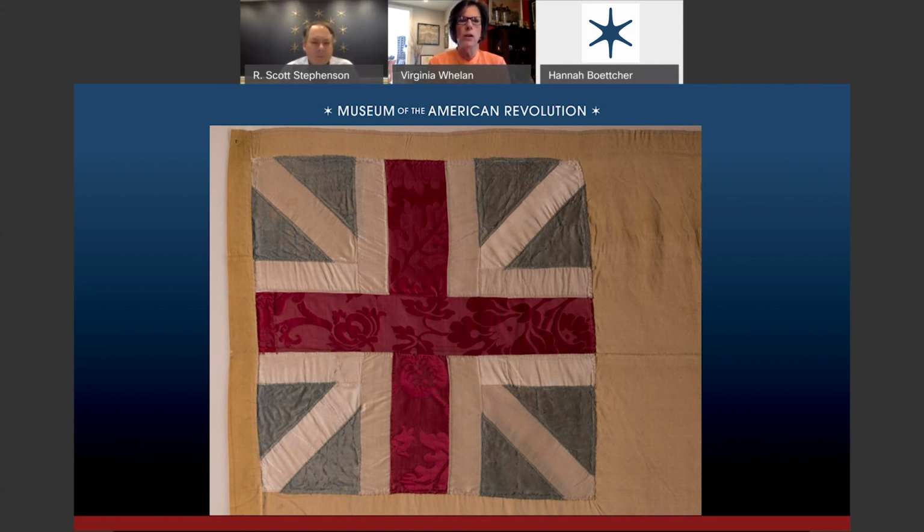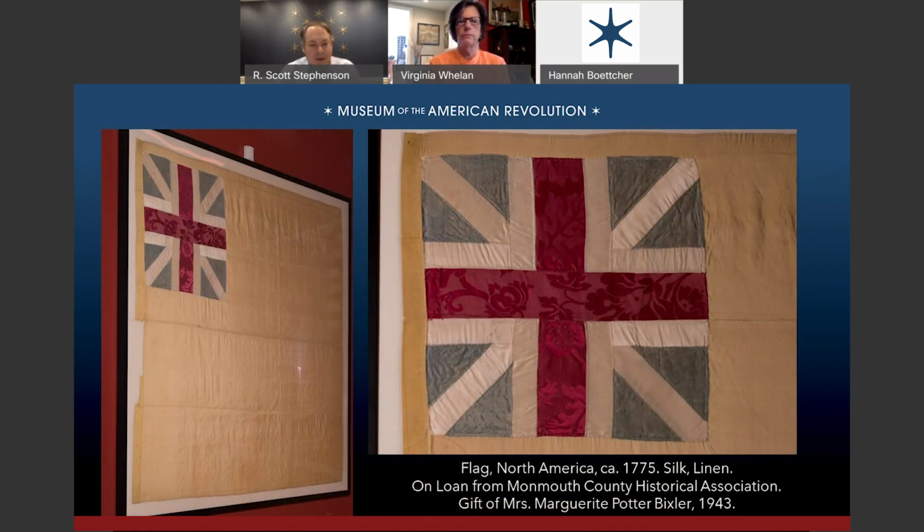But the thing that I don't understand, Scott, is why is this considered an American Revolutionary War flag when there's a British flag in the canton? Yeah, that's a great question, and it's something that has resulted in the confused histories of a number of surviving Revolutionary War flags. There isn't really precise statistics on this, but there may be about 30 to 40 original Revolutionary era flags or fragments of flags associated with American forces, and a number of those actually do bear this symbol, what we now call the Union Jack, though in the period it would have been called a Union. It combines the red cross, which represents England, as the cross of St.